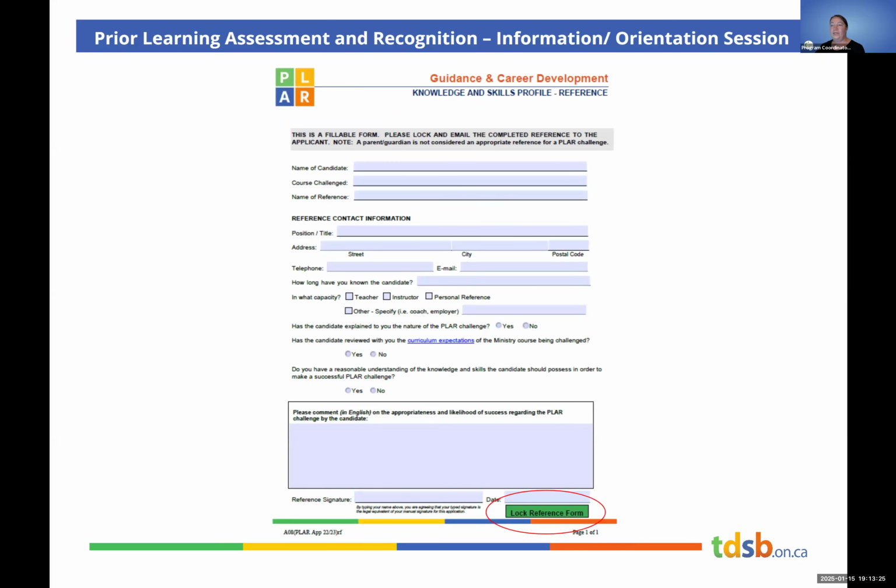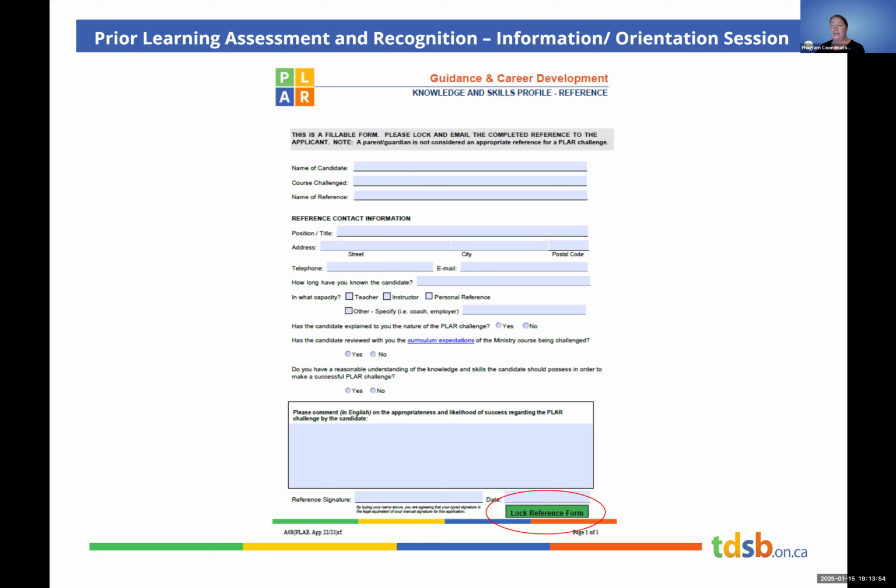They need to know the course you are challenging, and they will need to review the curriculum expectations for this course with you. Your referee should be familiar with the work that you've done to challenge the course. For example, a coach may speak to your activities or work around challenging a phys ed course, or perhaps a dance instructor can speak to your activities or work around challenging a dance credit.